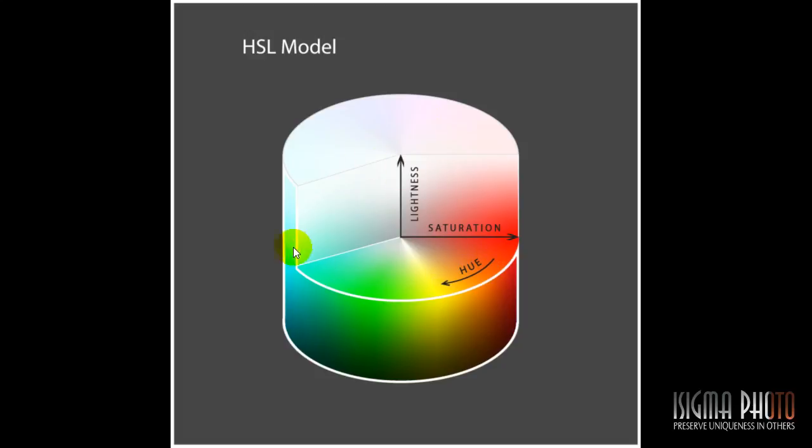Hue is where we are going around the circle, changing tones of the color. The saturation is the amount of vibrance of the color itself. And when we go to the outside of the circle, it becomes more saturated. In the center, all the colors turn into neutral, or grayish here, whitish here, and blackish here. So saturation is the intensity of color. And the lightness represents the amount of light on our object. This is the very bright condition, and this is the very dark condition.